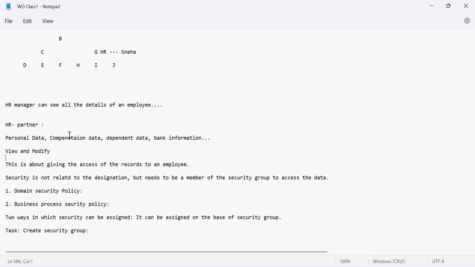When you give permissions in Workday, guys, as I stated, the permissions are given on a security group. There are only two types of permissions related to data security: view and modify. You don't have any other permission, like edit, update, or delete.